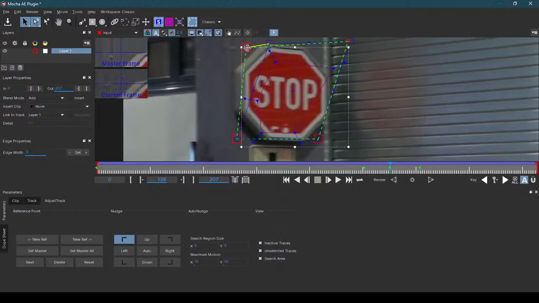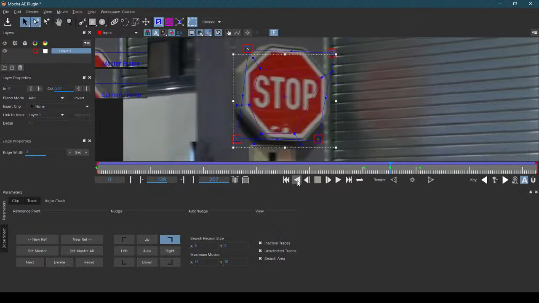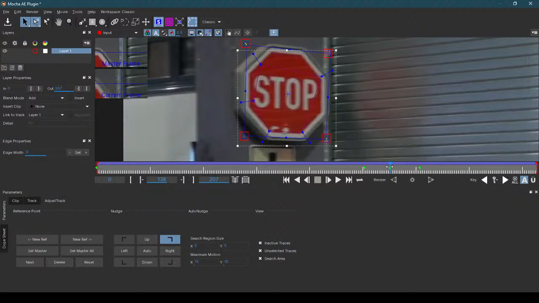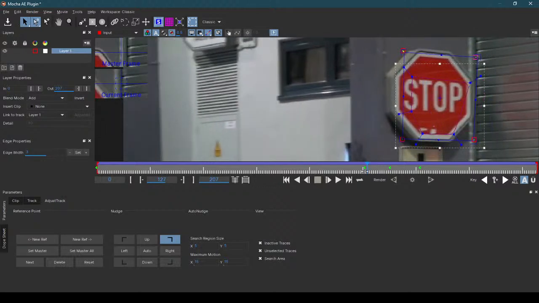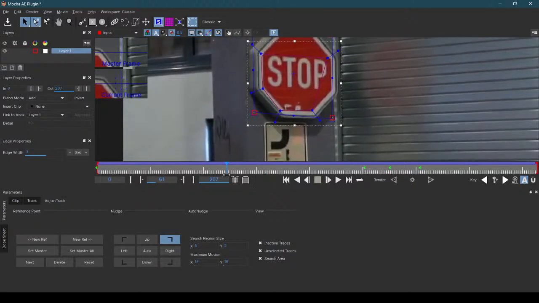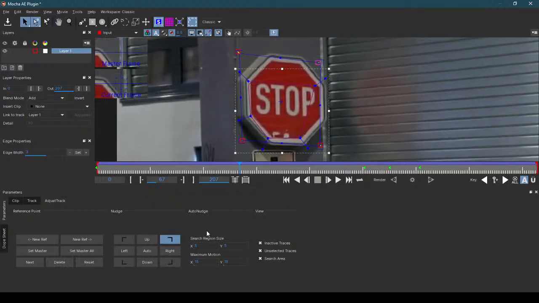The camera itself moved a lot, but still you can see that it is much better than After Effects motion tracking, because that takes more time, and here it doesn't take that much time. Okay. Here a bit I have to move.